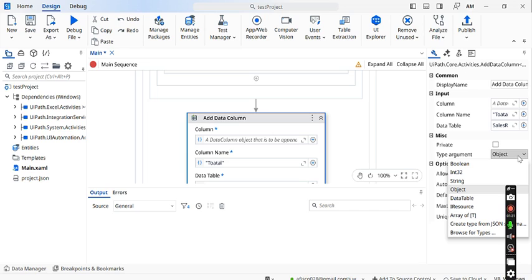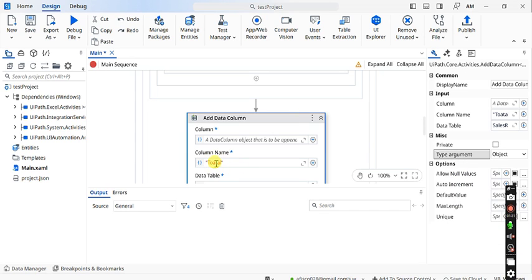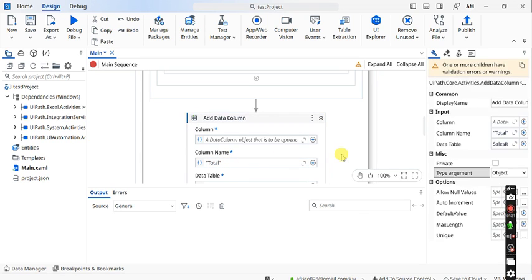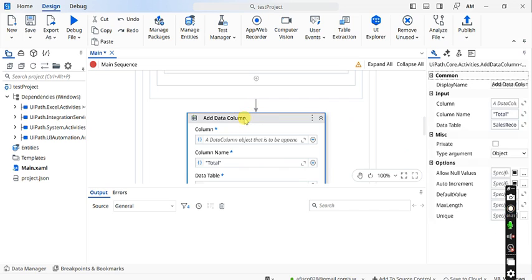Since what you want, sorry, I made a mistake. Oh, you see, the total is not correct. I think it's correct now. So let me go back. The total is correct now. Initially it's not correct, so assuming I didn't come back to this place, we'll have an error. So let's go back to the property. This is the property of this add data column. I'm in the property area. So we need to locate type argument. We are seeing it, type argument.